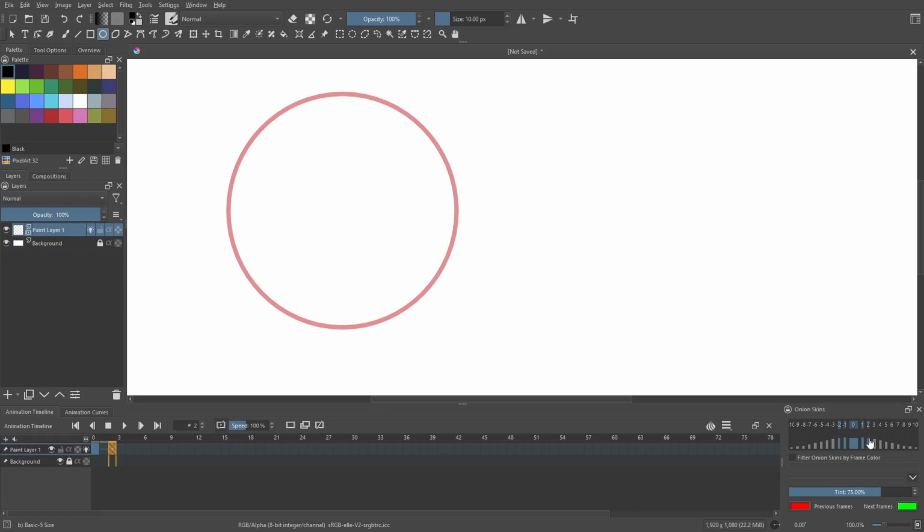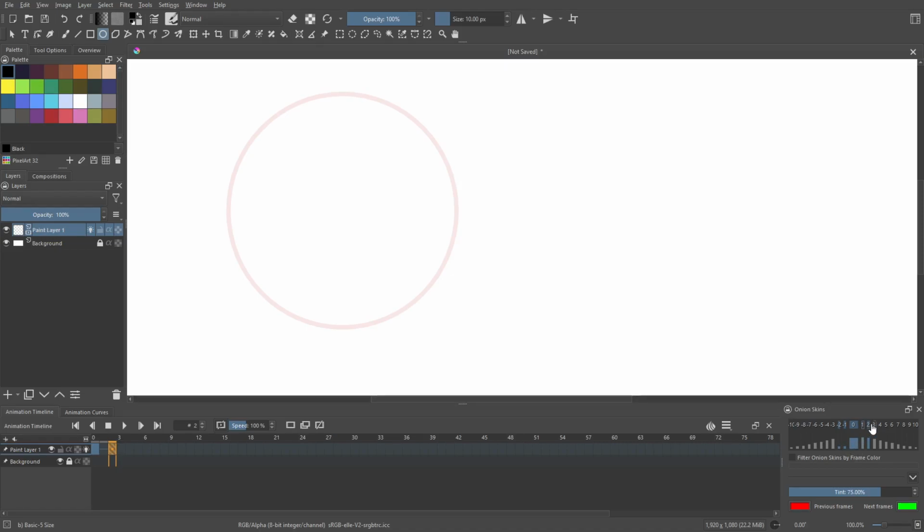So these buttons down here, the negative and the positives, tell you how many frames you'll be able to see in advance in onion skin mode. So do you only want to see the frame right before it, or right after it, or do you want to see 2 before it, or 2 after it, or 3 or 4 or 5 before it, and 5 after it, and so on and so forth? And you can also drag these values up and down to change the opacity of it, to see it darker or to see it lighter. So you can have onion skinning like that, which looks much better in my opinion.